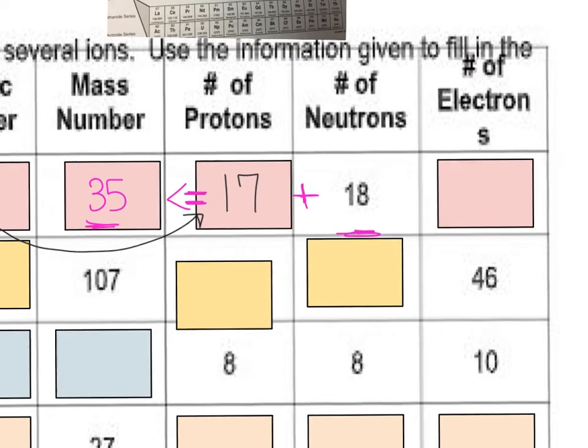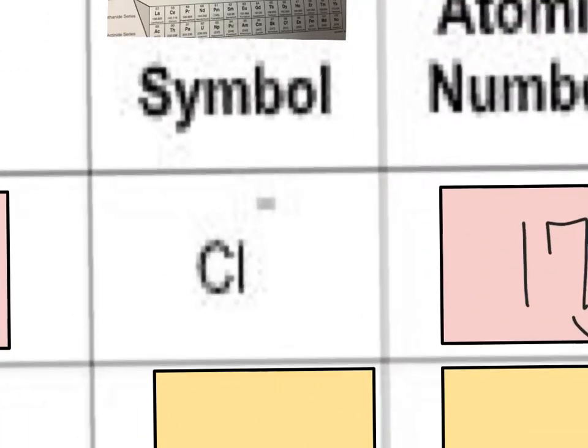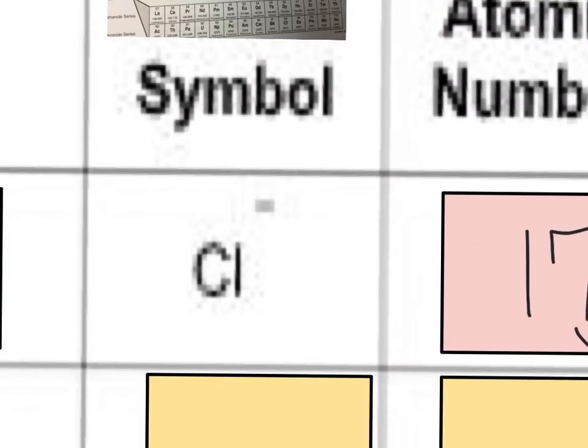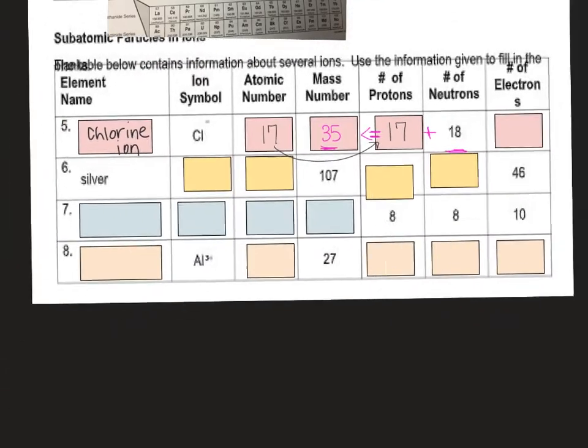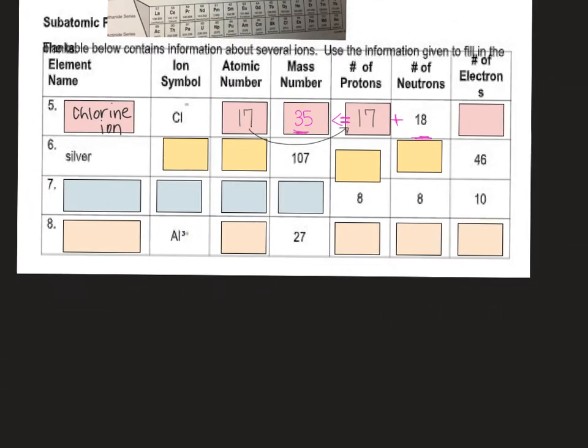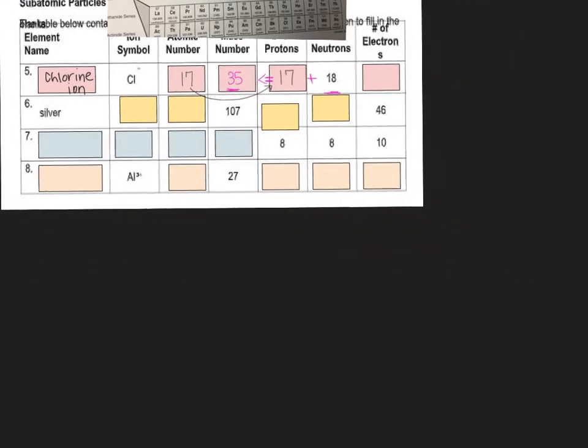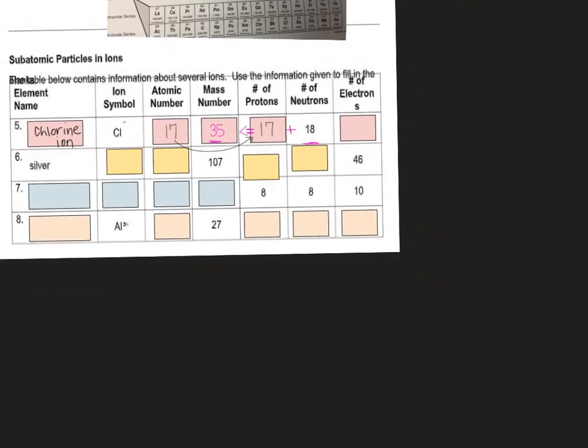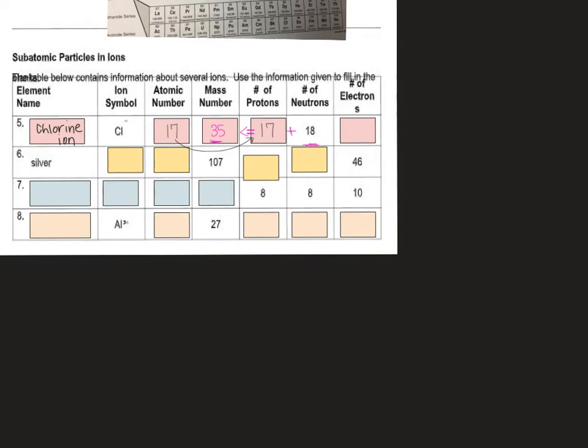Okay. Now we have to finish up with electrons. So you can't put 17 there. This little ion symbol tells you there is that negative charge, so we have to consider that negative charge. So the way you could do this one, I'm going to write it off to the side. Okay, so for this one, we have a -1 charge, right? So the information given to you is that I know there's a -1 charge.